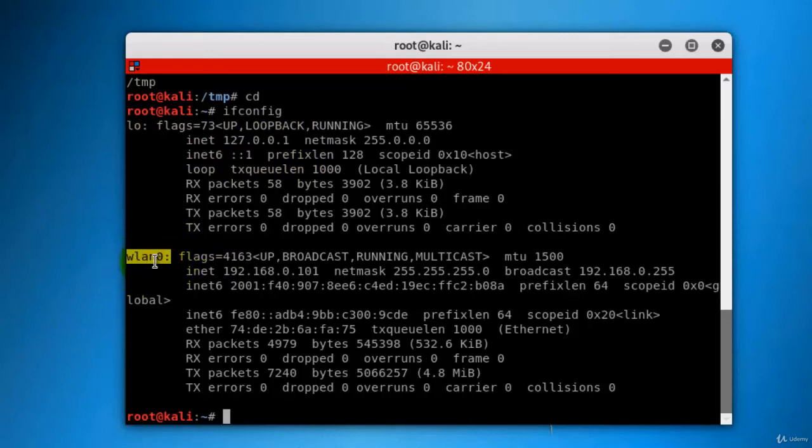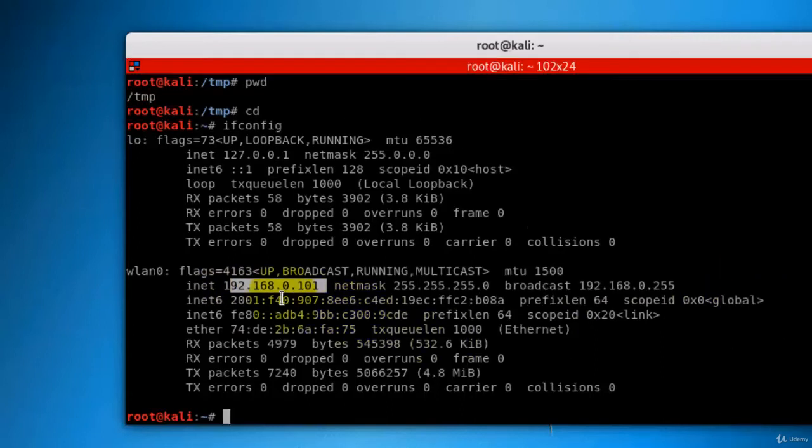That means a Wi-Fi adapter, and the IP is this IP, and the other things you can see would be your MAC address, which is this one here under ether. If you have more than one Wi-Fi network adapter, it will show up as wlan1. wlan0 is the first one, wlan1 is the second one.